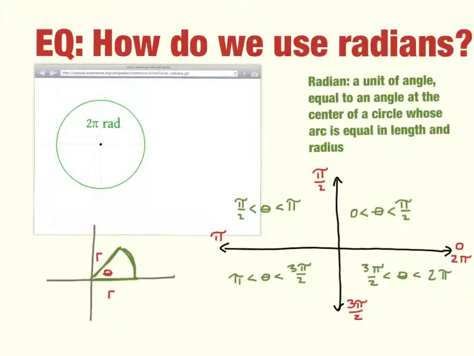That's why I put this GIF on this page that I got from Wikipedia. I'm just going to give it some credit. All right. Okay, so we have some length r, the radius of our circle. Now if we take this radius, so it's equal to the angle at the center of the circle whose arc is equal in length to the radius. So we took that radius, we made it the arc as well. Then this angle is a radian.